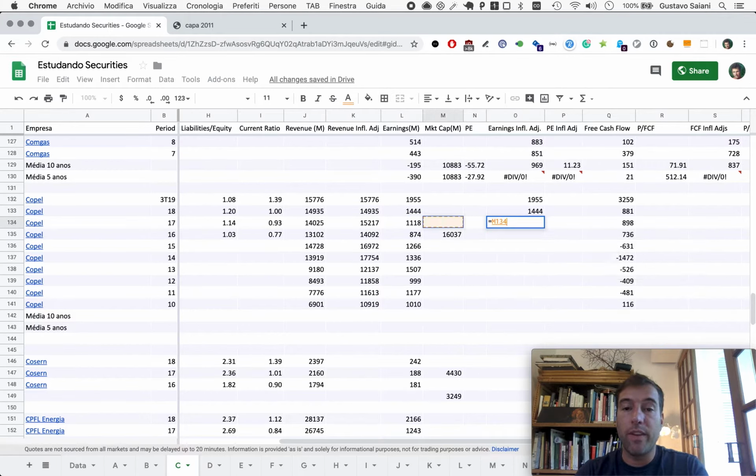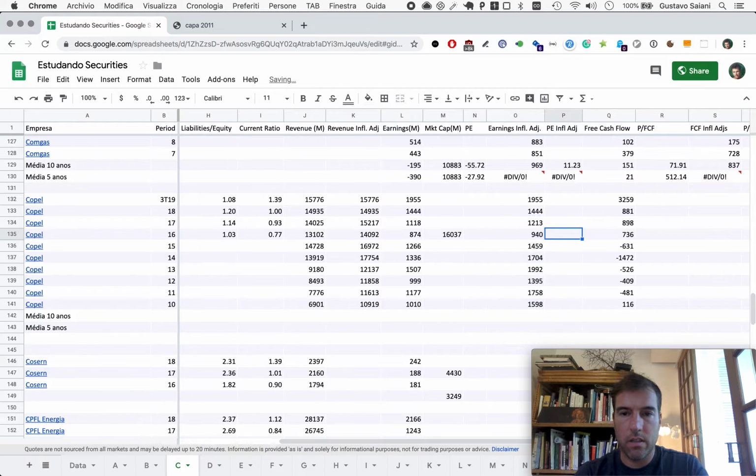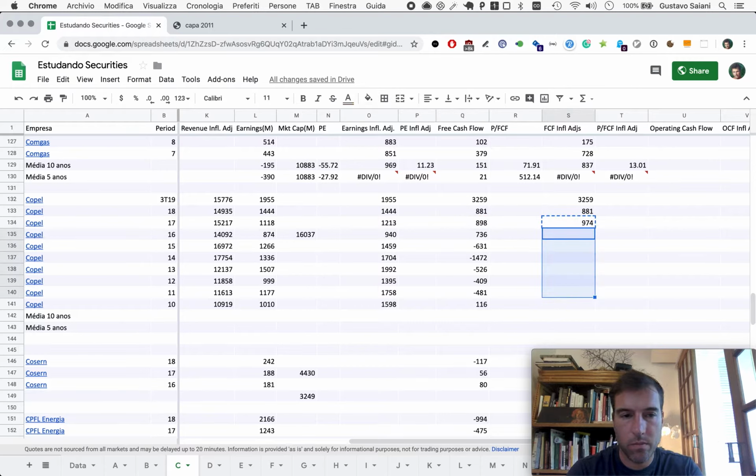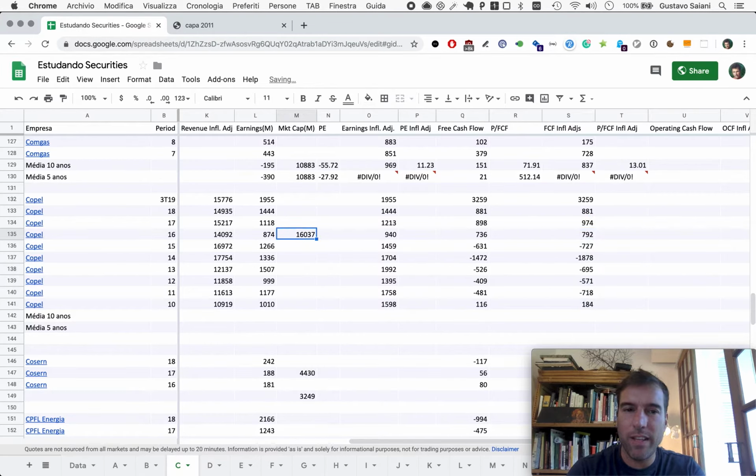And now we'll inflation adjust these numbers. Same thing for free cash flow. So this is this year. I'm not quite yet inflation adjusting last year. Okay. Yes, this gives us a little bit of a distortion, but if inflation had been rampant this year, I would touch it, but I'm not doing it. Okay, so we have the inflation adjusted numbers.